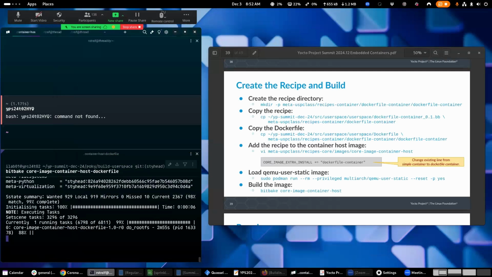Let me see why this would be happening. Docker paths have an extra user space. Okay.